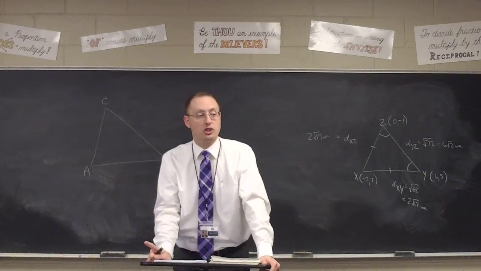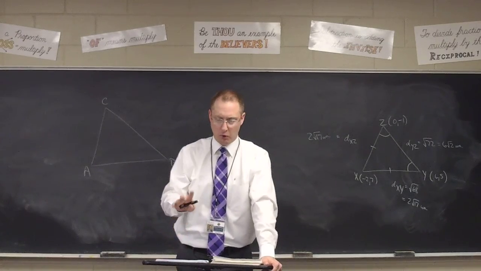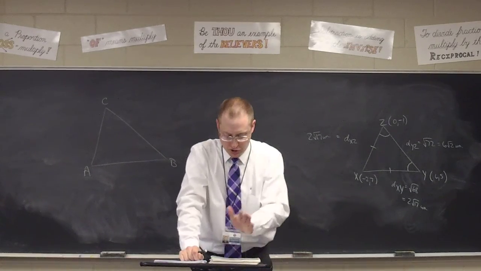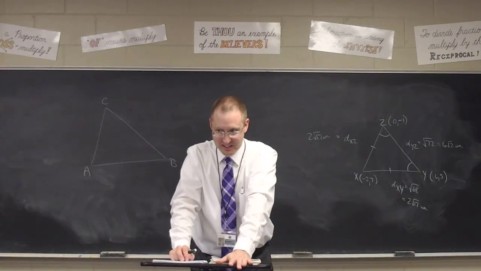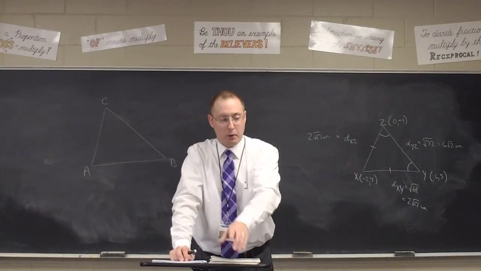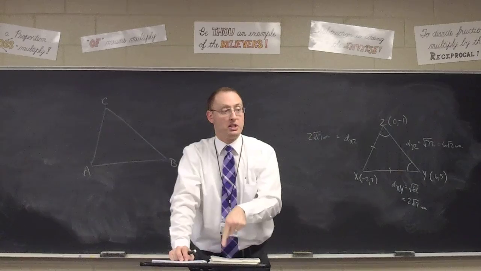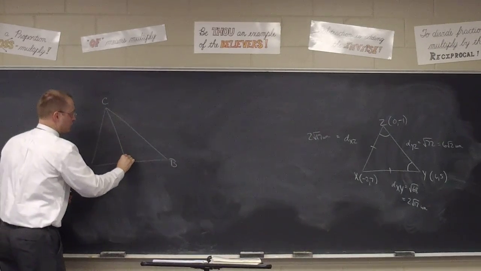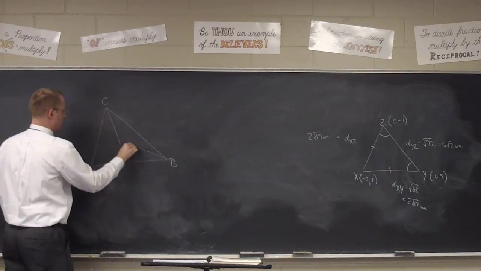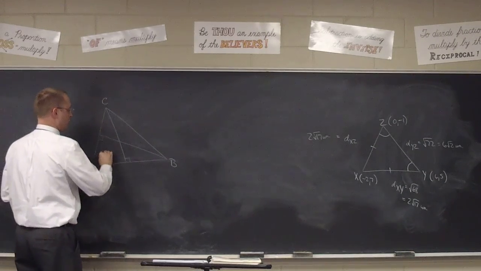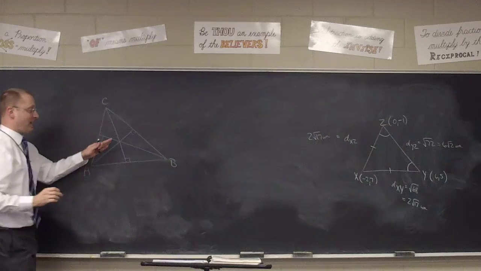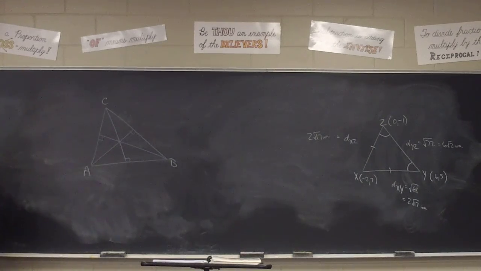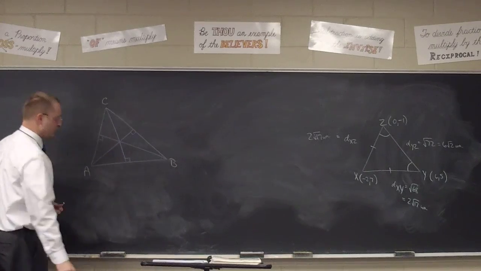well, the altitude that goes to the non-equal side. Now, hold on now. Altitude. What does altitude mean? From the top to the base. From one point perpendicular across. So remember, technically there's 3 altitudes. I could draw an altitude here, I could draw an altitude here, I could draw an altitude here. And by the way, remember the altitudes would all intersect at the orthocenter. That's a free term that's going to come up in another lesson or 2.